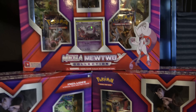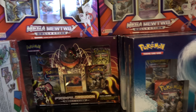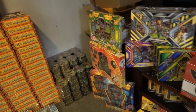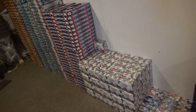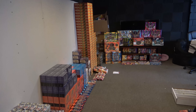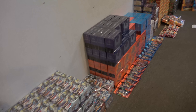We still have five of these Mewtwo Y Mega collections — figure collection boxes with four booster packs, go for like $20. There's two Primal Groudons and four Primal Kyogres sitting in there — again, those are $20 collections. We'll go through a panoramic of it one more time just so you can see all the stuff. The MSRP price tag on everything down in this studio is above $30,000 — we have over $30,000 in Pokemon product here in the studio. Please don't come and steal it. I added it all up, counted everything, made sure we took some inventory to figure out exactly what we have.